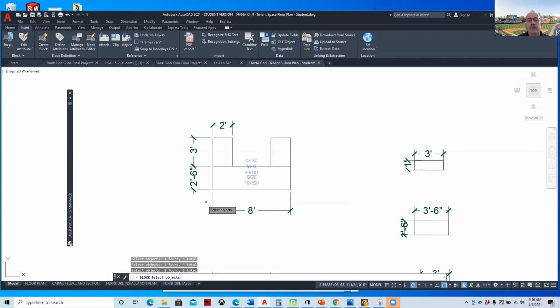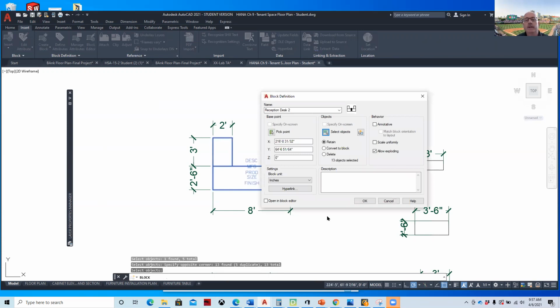And so I always select them, and then I select the geometry, because there's nothing worse than expecting it to ask you for a description that goes to manufacturer, you know, asking you questions out of order. And so you hit enter, retain it so that it doesn't erase the original. You can put a description in here. Everything else is good. So you say okay.